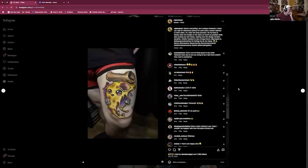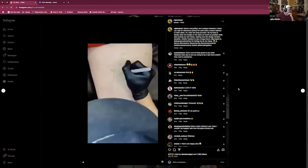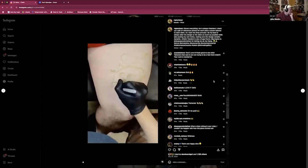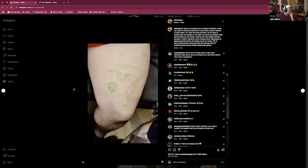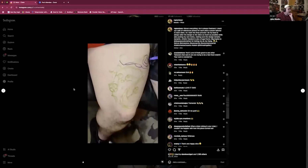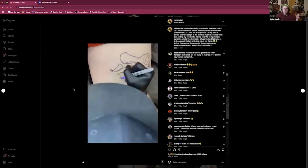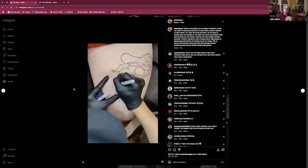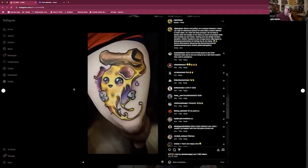As far as the way that you build and use reference, we're looking at this piece right now. It's a little piece of pizza, and I'm going to assume that you didn't necessarily need pizza reference, but how are you building reference? Are you working mostly from photographic reference? Do you borrow from a lot of other tattooers or artists, or what does your reference look like?